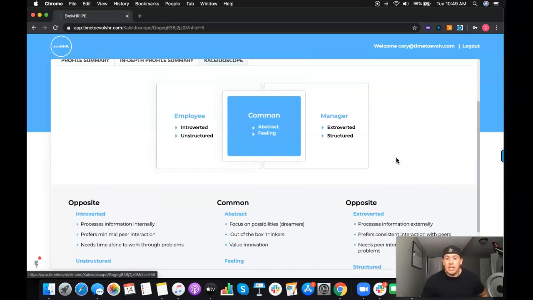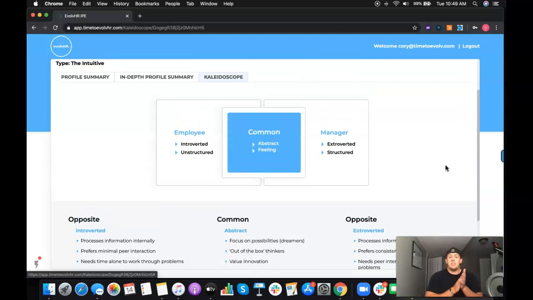Again, the whole idea of this is that each individual is so different and unique, and the worst thing that a manager can do is come in and tell an employee exactly what they need to do to complete their job objectives. A manager is there obviously to guide and instruct and to lead, but where the most success comes is when a manager can understand their employees at their core and start to adapt their leadership style and say, okay, this is how Paige likes to do things, and this is how Corey likes to do things, because the job objectives will remain the same.